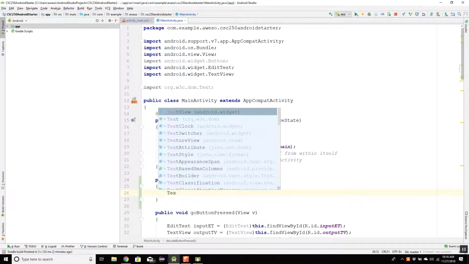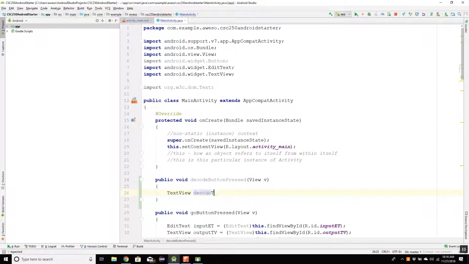So we'll create a TextView decodeTV equal to the text view version of this.findViewById(R.id.decodeTV).